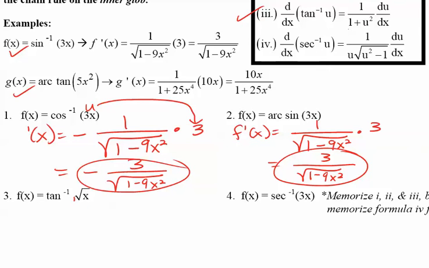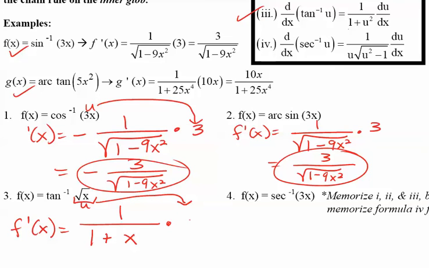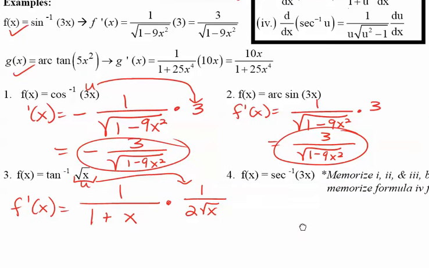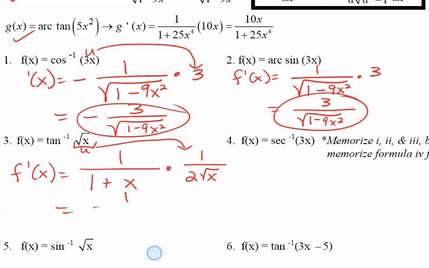Okay, so here we've got our u glob. So the derivative of arc tangent is 1 over 1 plus that glob squared. Well, that's nice. The square root of x squared is just x. But then we can't forget our du dx chain rule. So the derivative of the square root of x, whether you write that as a power rule, 1/2 x to the negative 1/2, or whether you write it in this form, we've seen it many times. So I think a nice way to write this might be just like that.